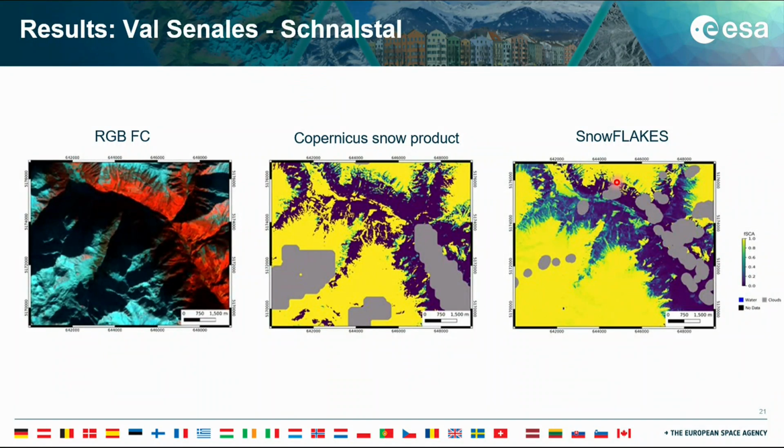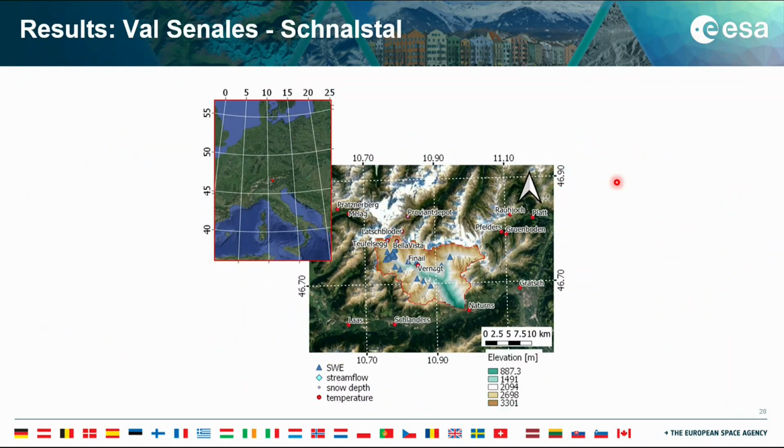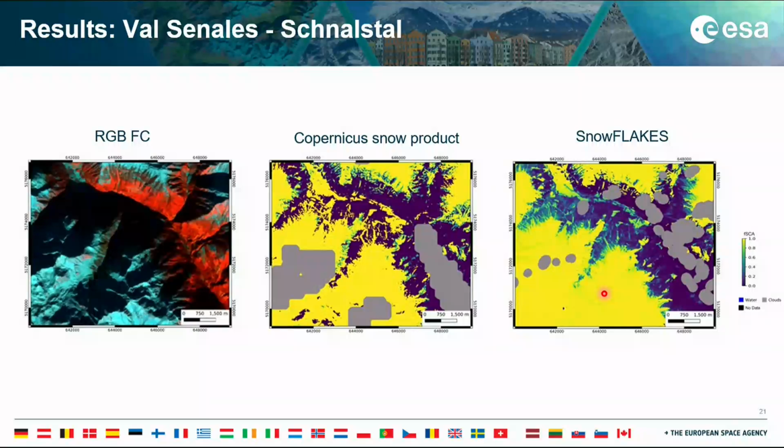Okay, just to give you an example of how this is working, we are providing some results at this point here in one of the catchments that we are closely monitoring, close to our location in Italy. We are very close to the middle of the Alps, at the border between Italy and Austria. The catchment is called Valsenales. In this catchment, we have the possibility to test our algorithm, not just this one but all the algorithms, since we can also go and see if what we are doing is good or not.